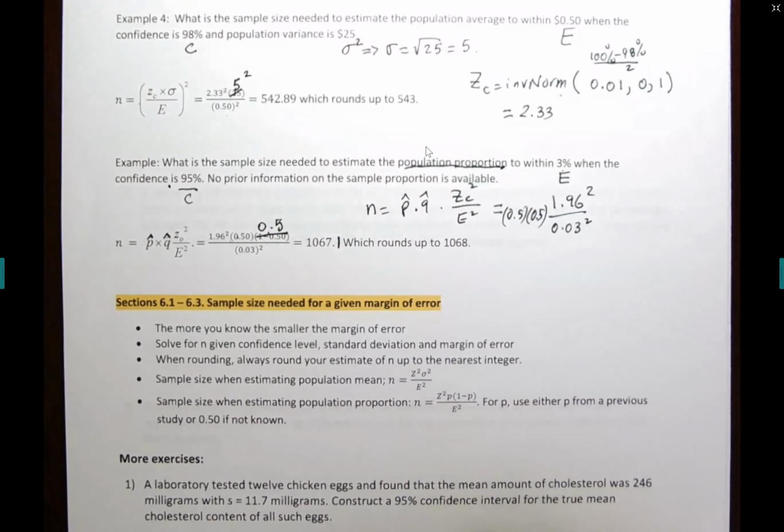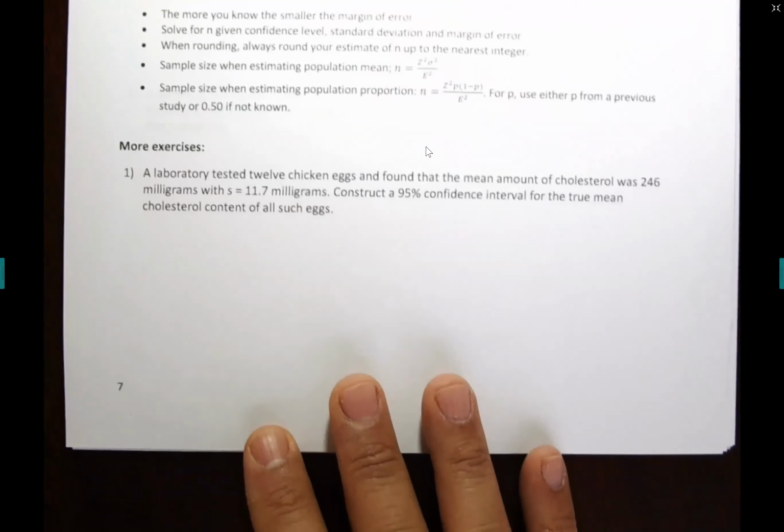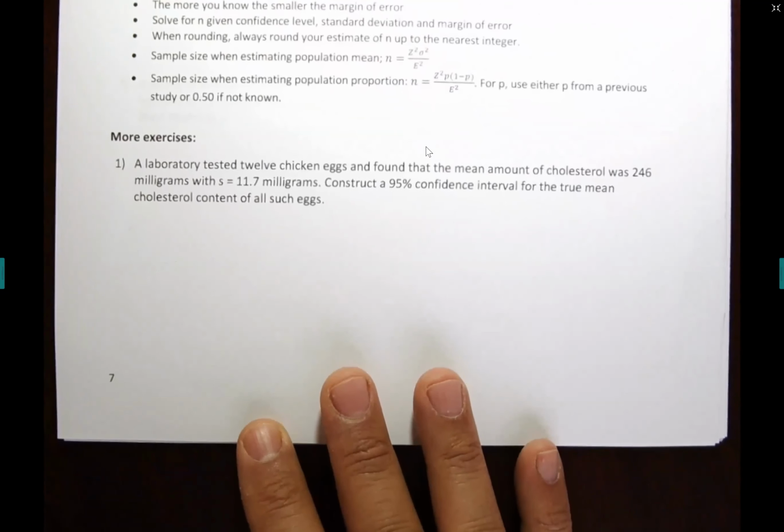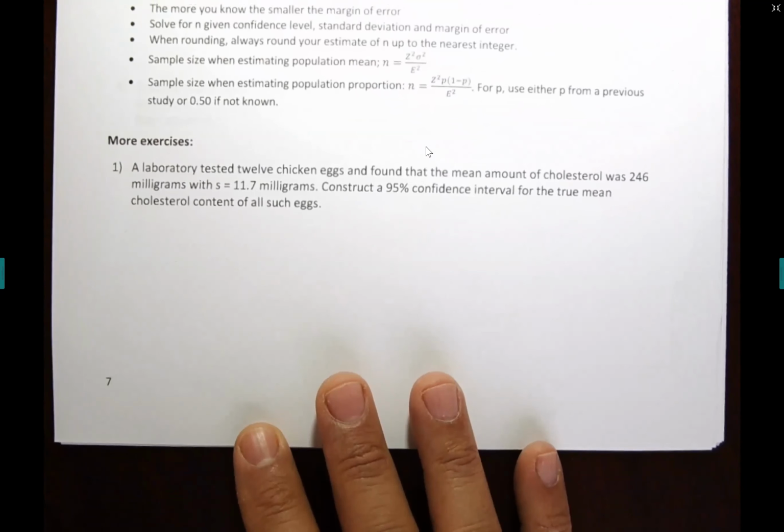That concludes the chapter. What I'm going to do now, I'm going to do a review for the 3 sections with you guys. And then I have another review sheet ready for you. But at the same time, I will demonstrate how you could do those problems using StatCrunch as well.